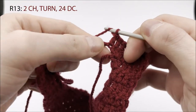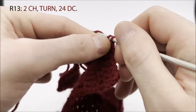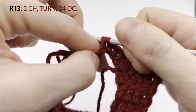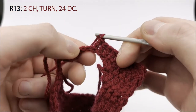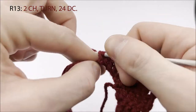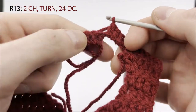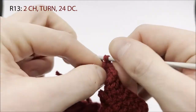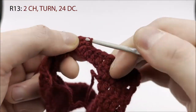Now we should reach the chains. So we go ahead and make double crochets right into them as well. So that should be 7, 8, 9, and this is the 10th, here on the last chain, since we have three of them. And the 11th here is in the first of the double crochets, the 12th in the second, and so on.